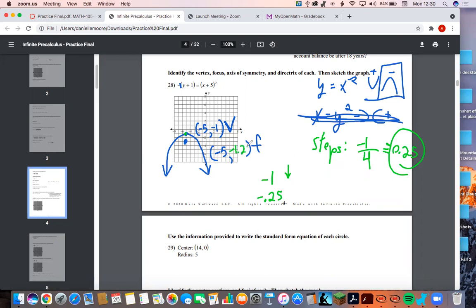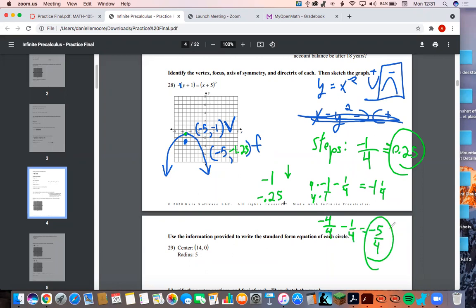Negative 1.25, or you can do that in fractions if you like. That's negative 1 minus 1/4. To go downhill, it's always minus, right? And so if I'm going downhill, I'll minus the 1/4, and that's negative 1 1/4. Or you could get the bottoms the same: I'll make sure the bottoms match, I'll times this by 4, and then it becomes 4 times 1 is negative 4/4 minus 1/4 is negative 5/4.